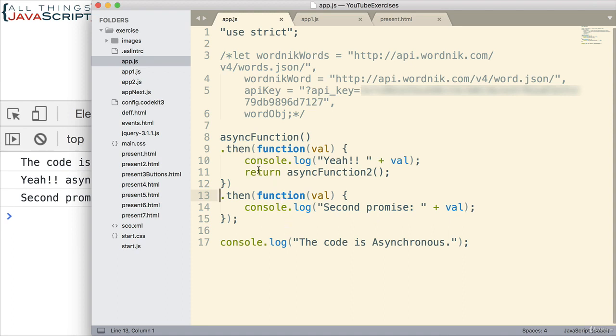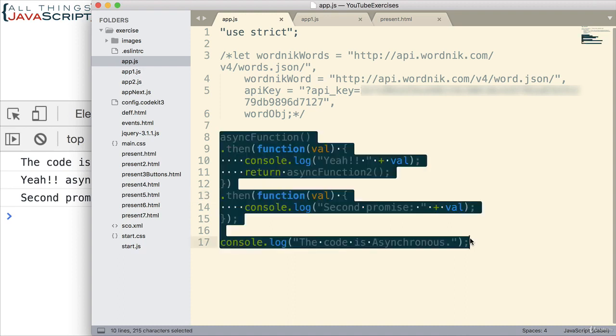Now, one thing I should mention at this point, you may also see arrow functions used a lot with these. Arrow functions work great, especially if you just have a single line that you're working with. Not always, but you may see arrow functions with them. Now, let's take a look at a real-life example. So let me get rid of this code.